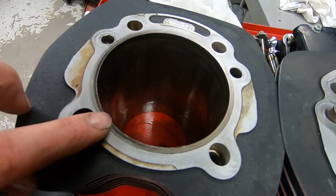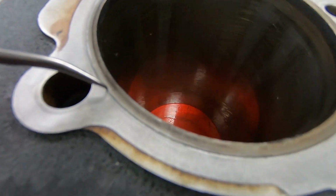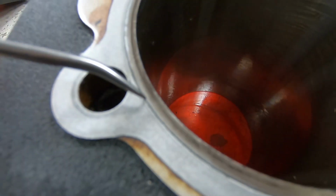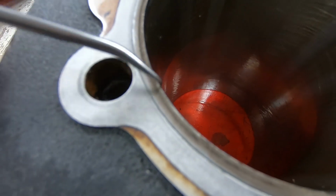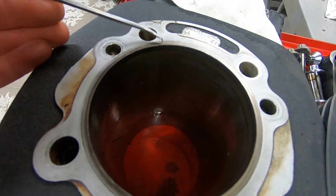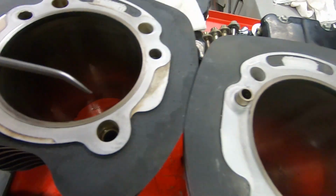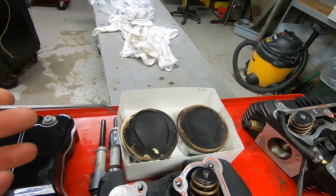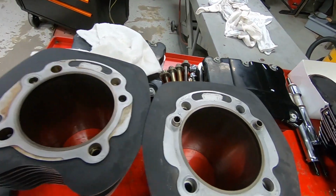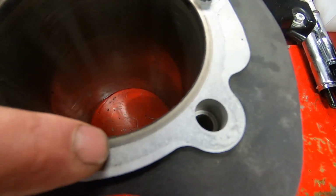And I found this unusual lip here where the liner, see if the camera will focus, where the liner is separated from the cylinder. These are stock 110 cylinders that have been bored slightly over to the high compression pistons that we used on this T-Man kit. You can see the front cylinder, well, if it focuses, it doesn't have the lip.